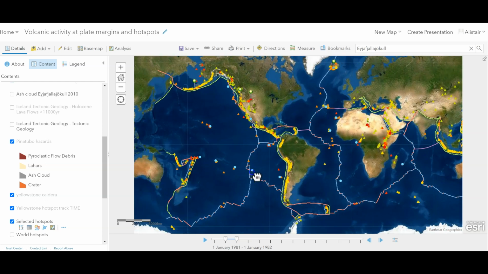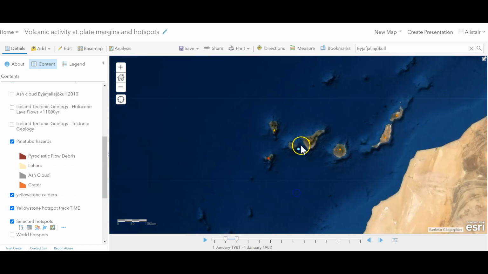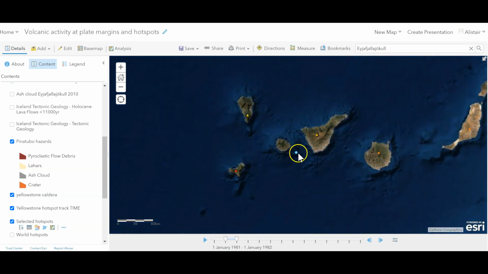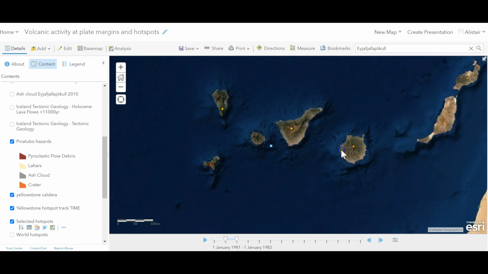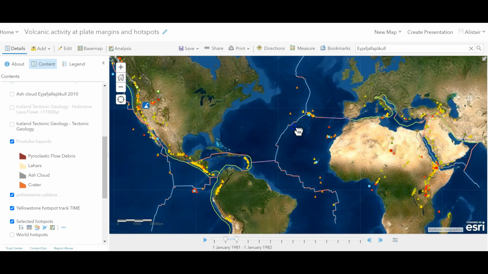And we've noticed some of these hotspots, these locations where you get these little volcanic islands all over the place. Just notice here, just because we're here, there's Tenerife. Have you ever been to Tenerife? Tenerife sits above a hotspot as well. These volcanic islands are formed by that. But what about hotspots underneath the continent?